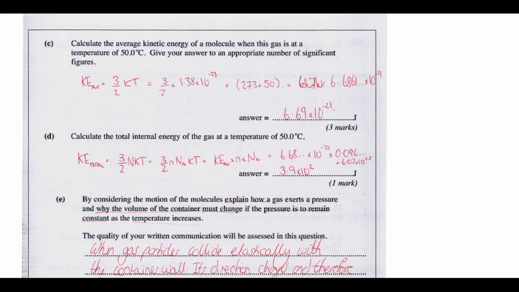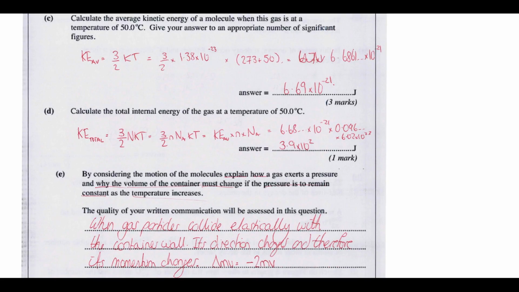And then it asks us to work out what the average kinetic energy is, so that's what this equation is for, the one you derive using the kinetic theory. The average kinetic energy of one molecule of gas is 3/2 kT. So we've got the Boltzmann constant there, 3/2, and temperature again in Kelvin. And the data here is three significant figures, so the answer should be 3 significant figures.